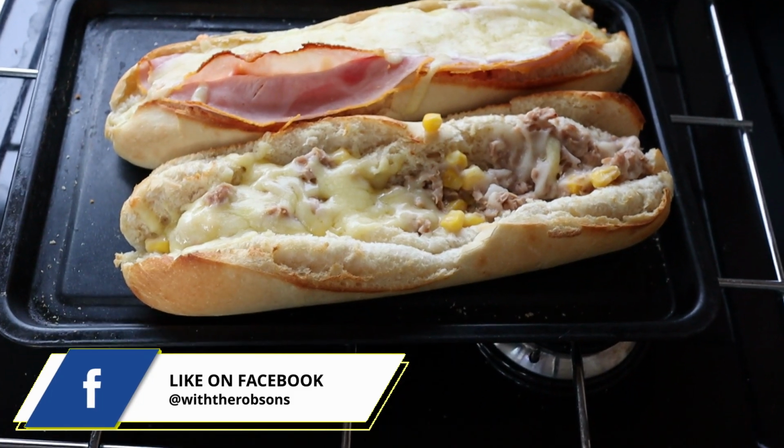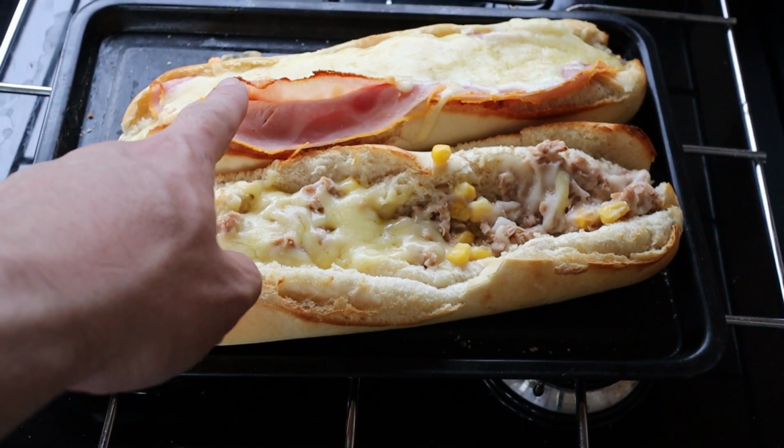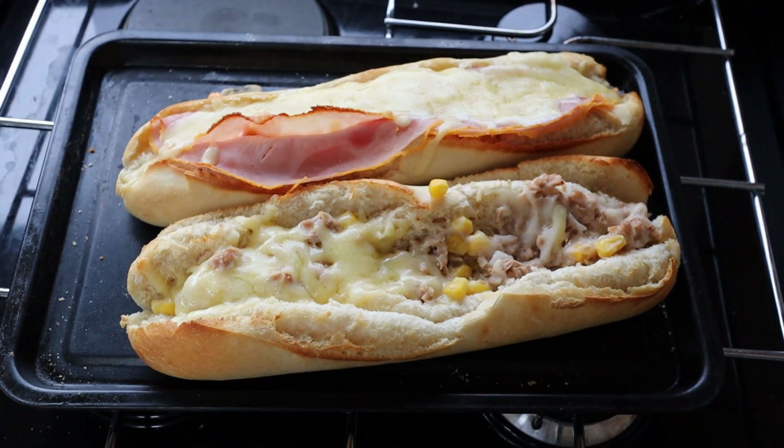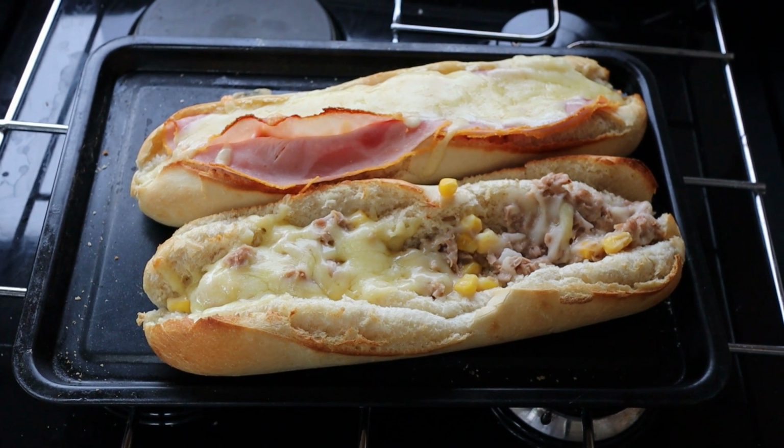And there you have it. Tuna melt, tuna baguette, and then a ham and cheese baguette. Nice and easy, less than half an hour. Really easy to do if you get set up with the caravan. Bish bash bosh, done.